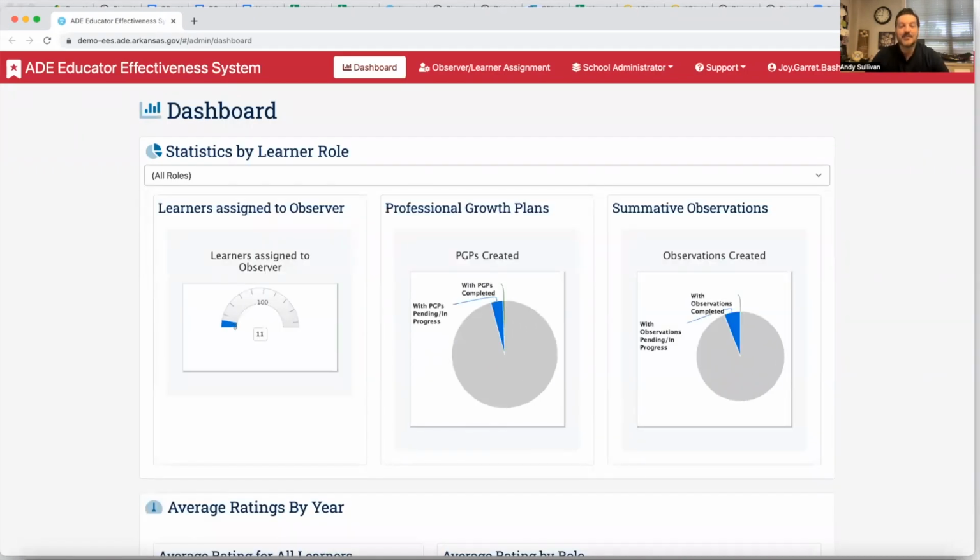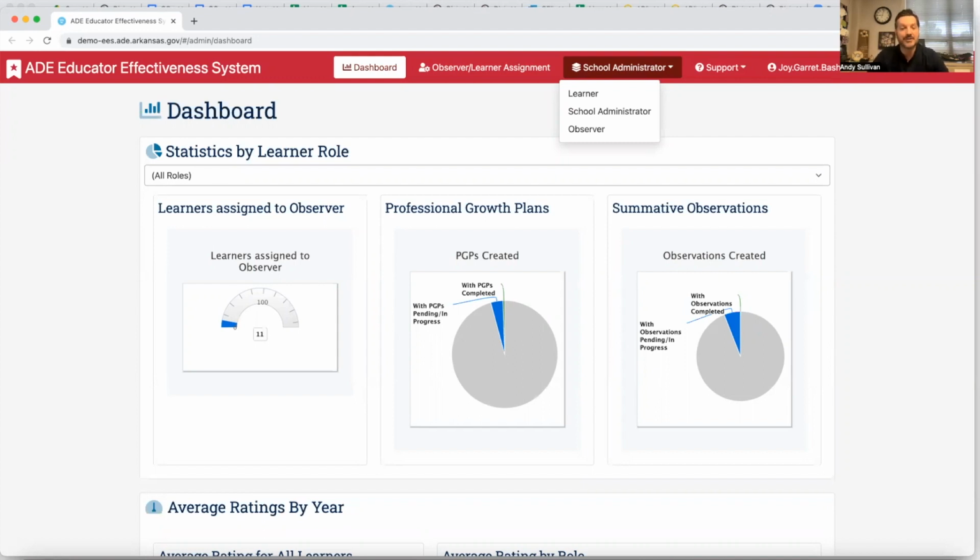When we log in this person, you'll notice that it says school administrator here at the top. This is the toggle that will automatically upload all of the roles that you have access to. So for example, your assistant principal may not have access to school administrator. The teachers, the learners in your building will not have access to this, but you will see that our friend Joy here is the school administrator, which means she's most likely the principal.